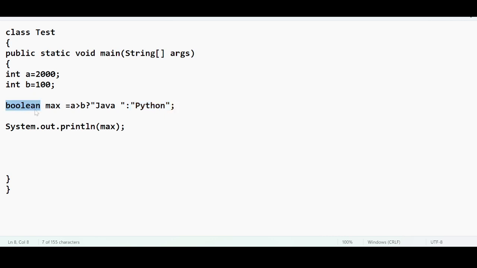The resultant variable data type should also be a string. Compatible, right? When expression 1 or expression 2 gets evaluated, it has to get stored in a particular variable. The data type of that variable should be compatible. Java is a string, Python is also a string. That's why string. If we have two numbers, let us execute this.